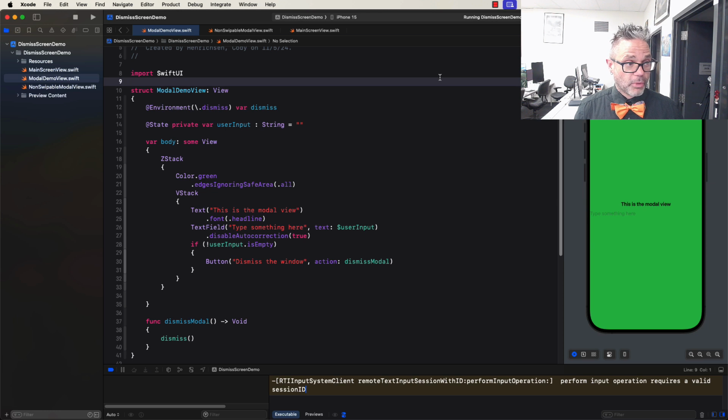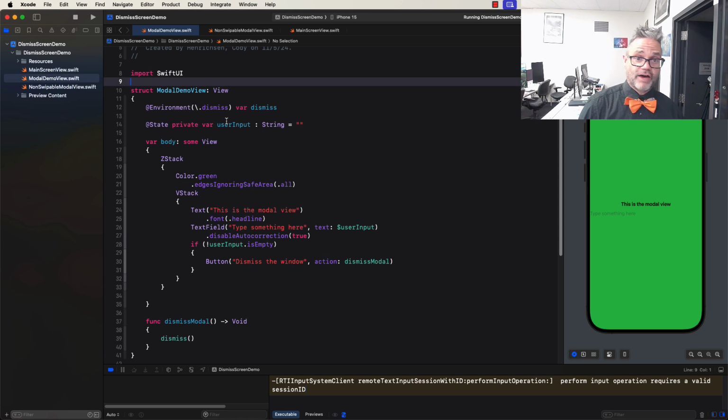So the first thing we have in our modal demo is a standard SwiftUI view. So you just make a new SwiftUI view inside your project, and we have to add an @Environment variable. The @Environment property wrapper is how we access this, and we use the \dismiss so we can reference the dismiss on that. And I use the really creative name of dismiss because I'm Mr. Boring, and it's really easy to simply describe exactly what's happening right there.